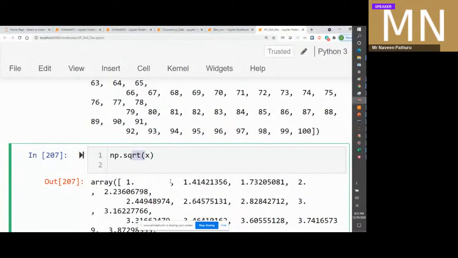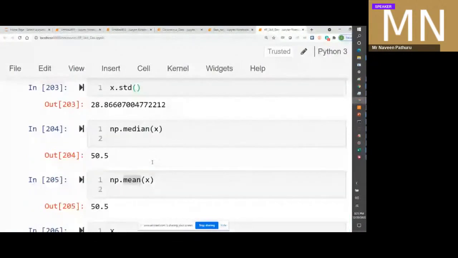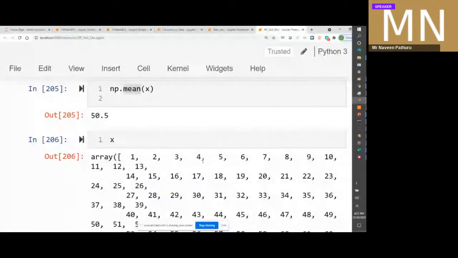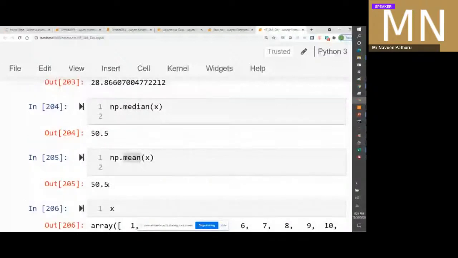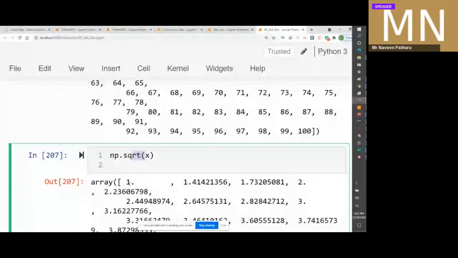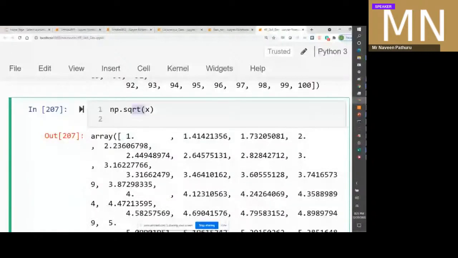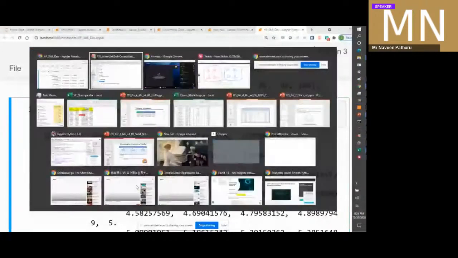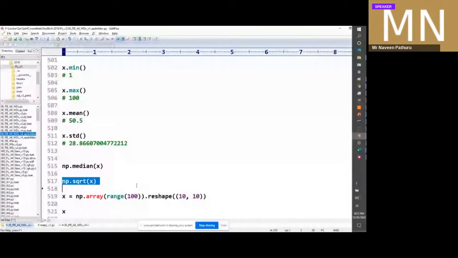That's what is happening. When you do a mean, a median, and things like that, it's taking all these objects and giving you one. So many objects are giving you one object. But when you do a square root, what's happening? Many objects are giving many objects. This is like many to many. Also, many to many relationship is what is happening, guys.